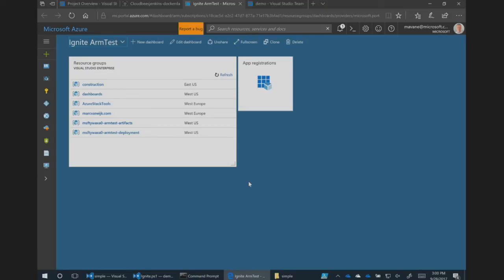Okay. So we need an SPN. We need a storage account with a blob in there, or the blob's going to be created automatically, but we need a storage account, and we need a resource group to do the test deployment to. So that's 2 resource groups and 1 storage account in there. There's 1 script which provisions that all for you. It sets up the storage account, the SPN, it sets RBAC on the resource groups, and it sets RBAC on the storage account, just around the amount of permissions that you need to perform all those tests.